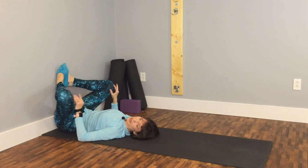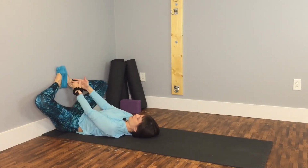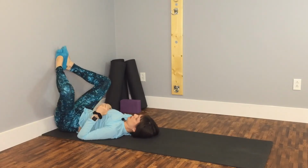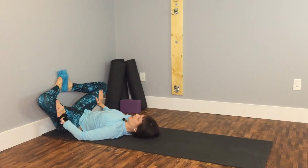Okay, open up and hold. Bottoms of your feet together. And your feet can come down as far as you can. If you have to be up here, that's okay. And then place your hands to the inside of your thighs if you wish, and just gently press away.